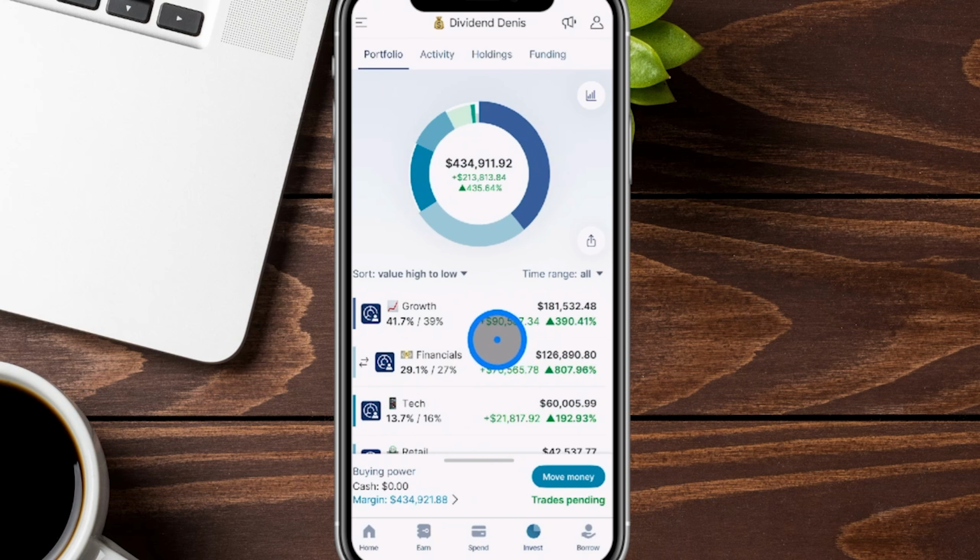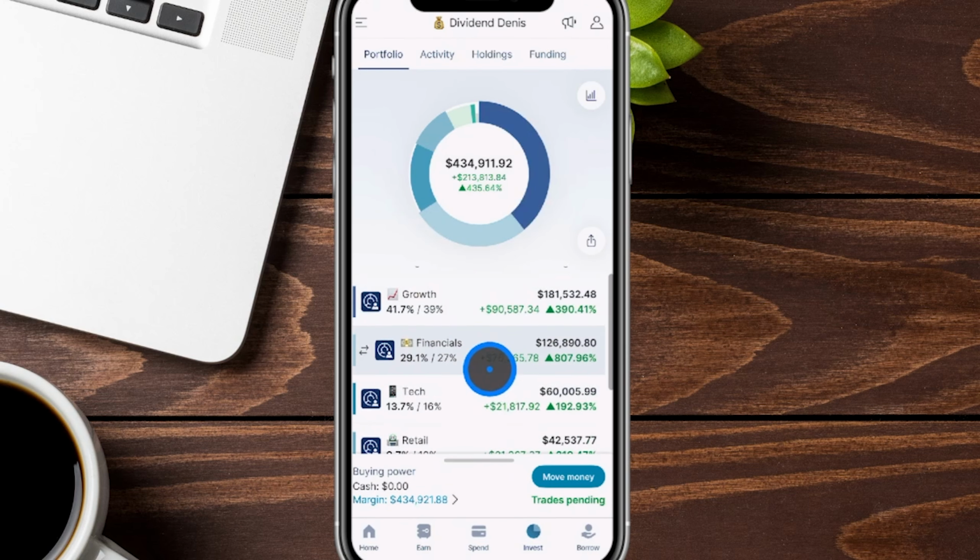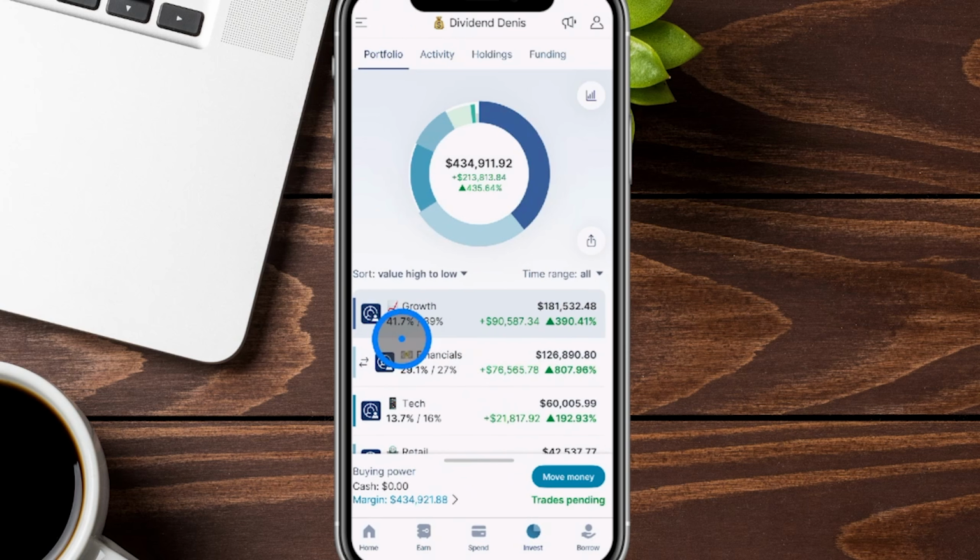And if you did want to go through the process of changing that out, you just need to reach out to M1 Finance to switch it out and have that removed so you can add a new bank on file. Now, if you want to sell portions of any stock or ETF that you hold, I'm going to quickly show you how to do that here as well.